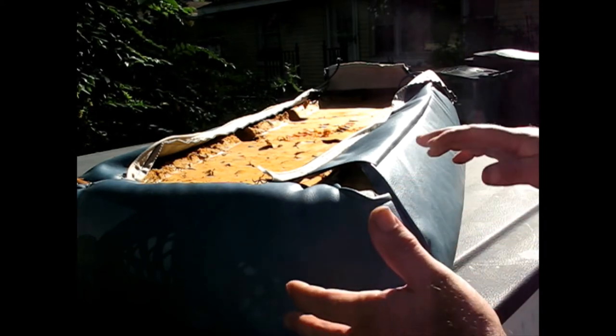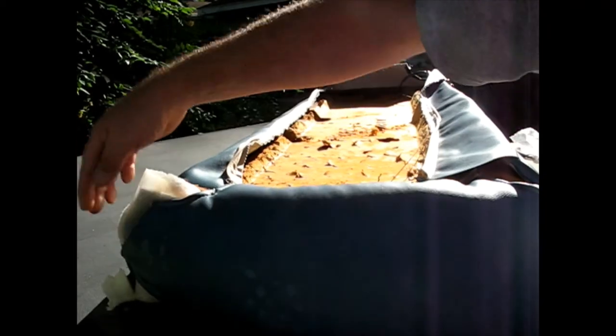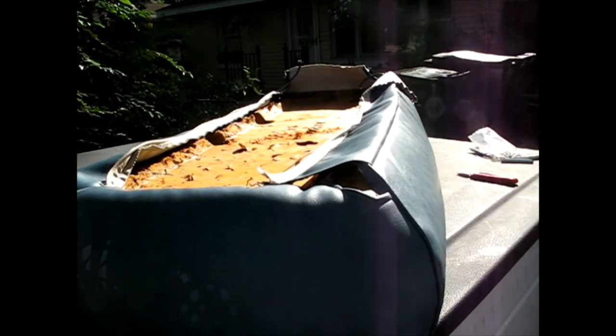Okay, so I got the sides on. I ended up ripping. It didn't have enough give there. I ended up tearing it because I was pulling too hard. Side to side, it's almost too small. Well, it's just about right, but it's hard to get on.